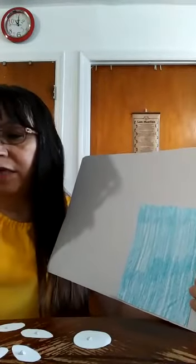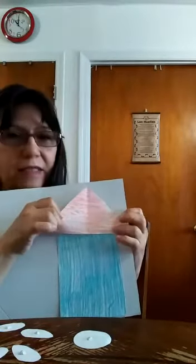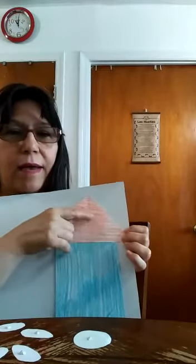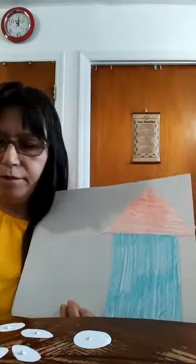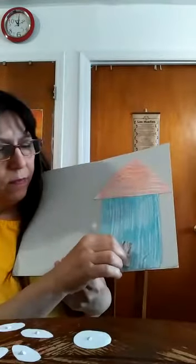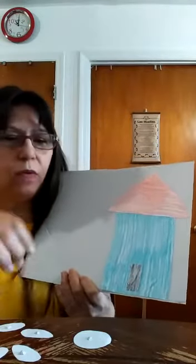Okay, what shape is this one? Yeah, this is a, what is it? A triangle. Yes, this is a triangle. I know you know what it is now. Okay. If I'm gonna use this small rectangle, I'm gonna put it over here. It looks like what? Yes, like a tower.